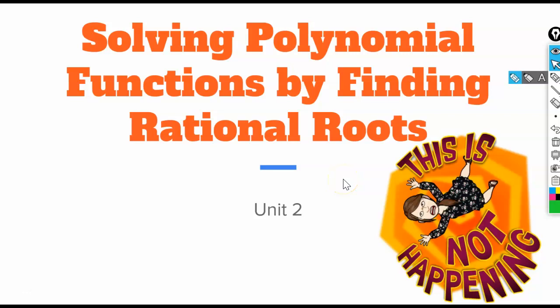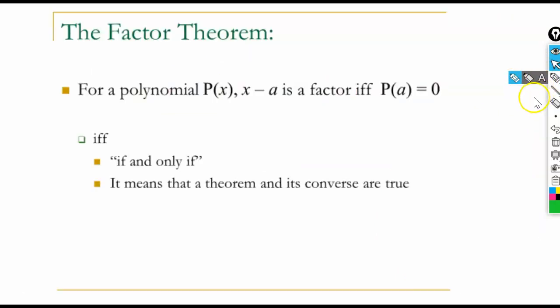So we want to put everything together that we've been working on this unit to talk about how we can factor any polynomial, even if it's not a quadratic type, even if it's not a sum or difference of cubes or a difference of squares, or if factoring by grouping doesn't work. And so we want to have some strategies for how to do that. So the first thing we want to talk about is the factor theorem.